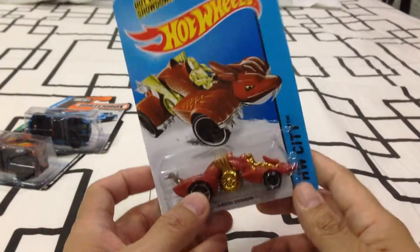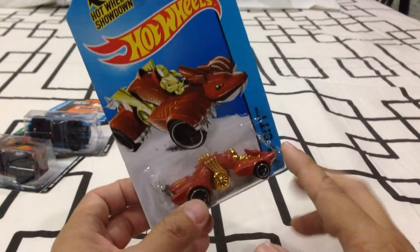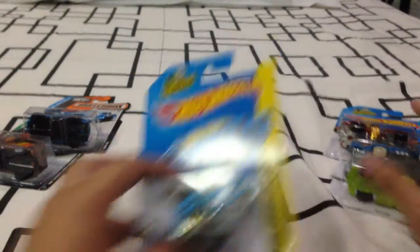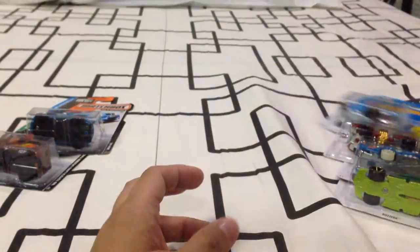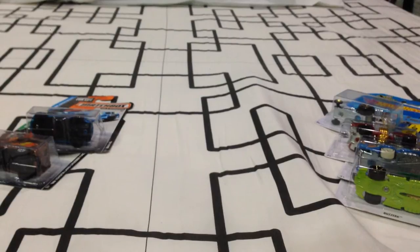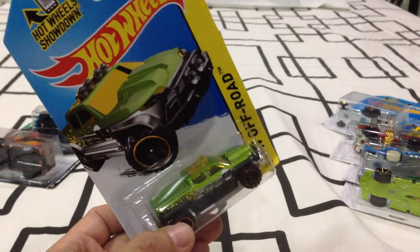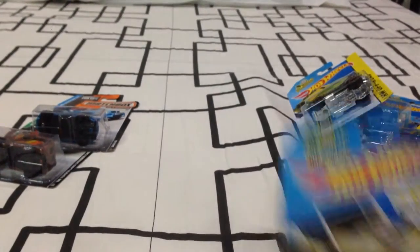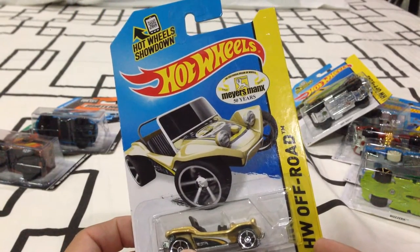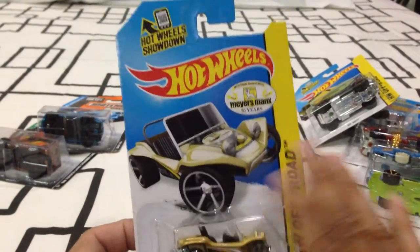The Night Dragon — the color's not so great. I wish it would have been a deeper red, but it's bordering on maroon. It's fine. Papa Wheelie — for Danny and Alex. I like this Off-Duty; it's done in a really shiny metallic green, going to be for Alex. I picked this one up because it was the 50-year anniversary car, the Myers-Max. I'm not a big fan of the casting, but I love the color and the presentation on the card. I'm going to keep this one on card for me.